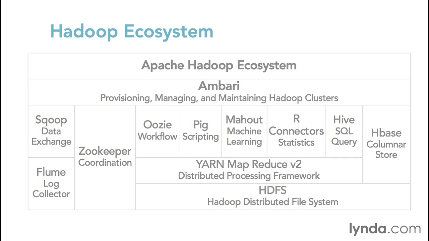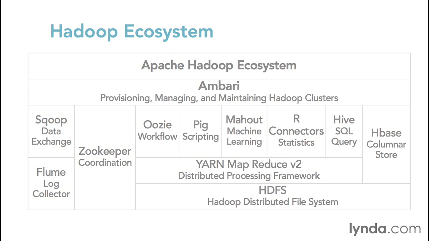You can see in addition to this on the right, we have HBase, which we covered in a previous movie, very commonly used to be able to query out of a column store abstraction over the top of the file system. And next to that is Hive, which is HQL, or the SQL-like query language that is used to query HBase. There are other libraries shown here as well, things like Pig, which is a scripting language that's used for ETL-like processes, or extract, transform, and load.